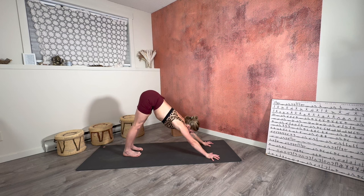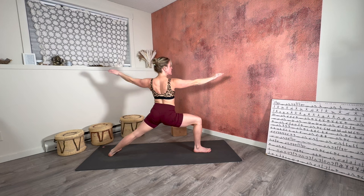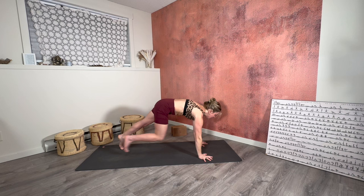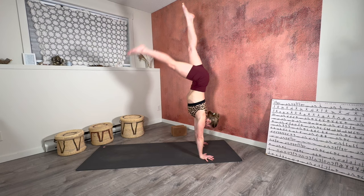Step it or jump, switch it, adding on crescent. Warrior two, flip your warrior. Hands down, elbows tight, lower. Take it up, slide it back, left leg lifts. Step it or jump, switch it forward, float.